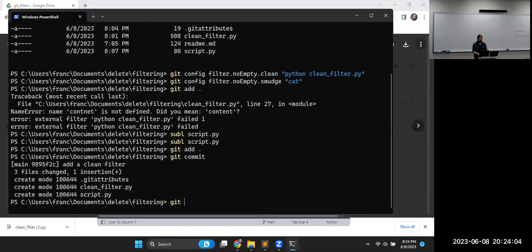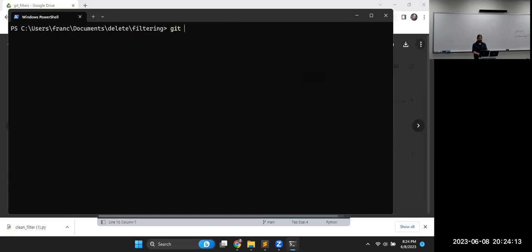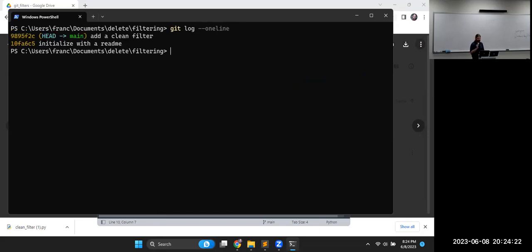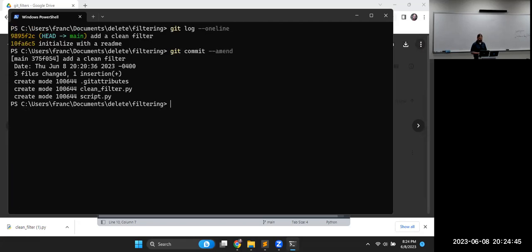If we check our log, git log, we get that big version, which we have to scroll to see now. So usually what we're going to do is git log and then the oneline option. Again, it's 2 dashes on 1 line. So git log oneline, and it gives us the abbreviation. We see the head and then that title. All we see is that first line. Okay, that makes sense. We have to go back into the git log, so git commit amend takes us back in that log, and we can do any edits there. Go back out of here.